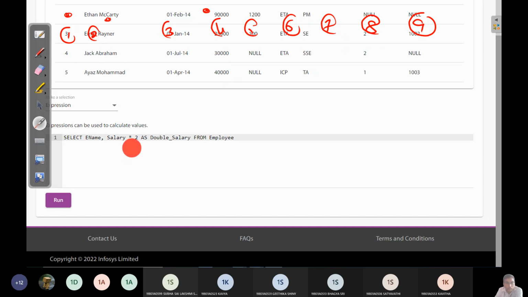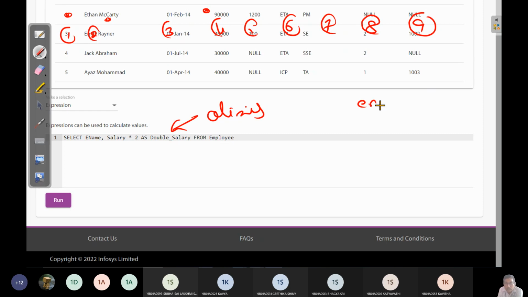For that we are going to do a multiplication by 2. That means we are evaluating an expression here, and we are going to give it an alias. We call it an alias, or an alternative name, which is not going to cause any problem for query optimization or query execution.